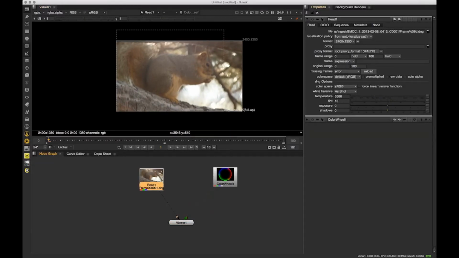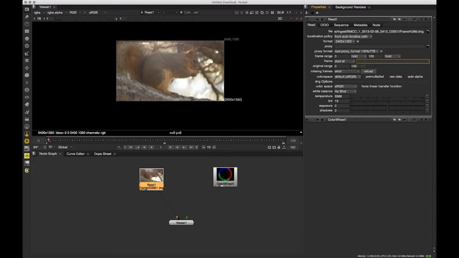Basically what we have here is the format, which is of course the size of the image, a proxy format if we're using a proxy, the frame range of the clip, and an expression that allows you to tell it to start at a different frame. It's very common to start at frame 1001, but for this we're just going to go ahead and leave it as is on expression with nothing in it.